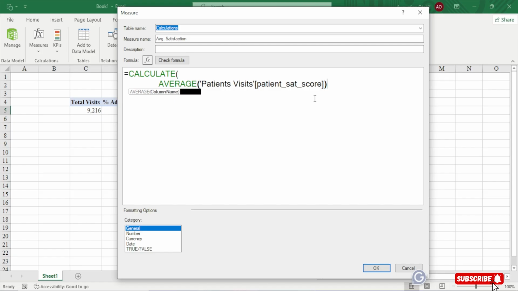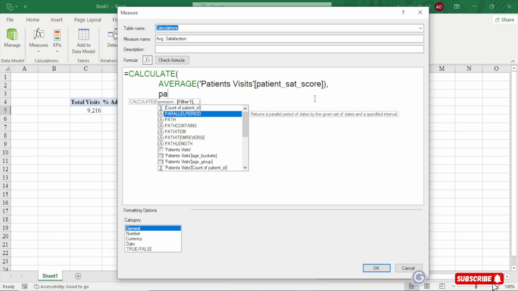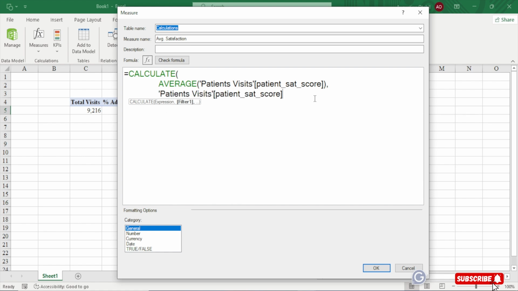Patient sat score, comma, we close it, comma, and you come to the next line where the patient satisfaction score is not blank.